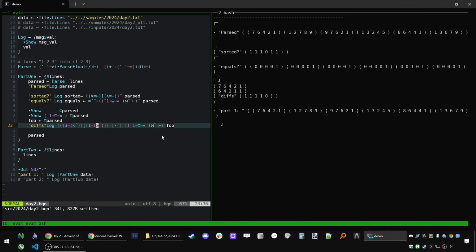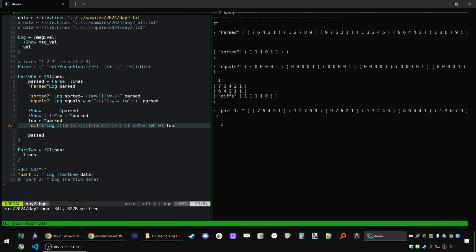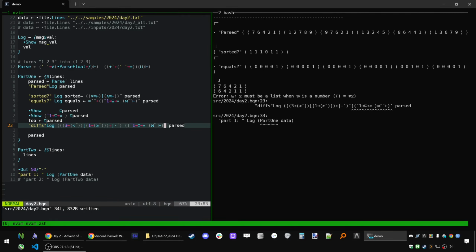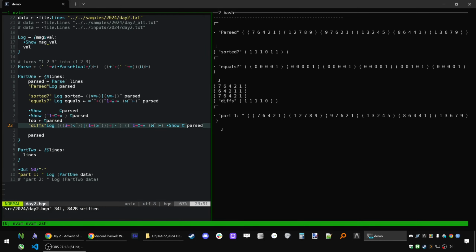How many reports are safe? So now our diffs, and then we can graduate this to all of parsed. No. How come? Who's the first one? You correctly give me the mask of the pairs of its own. So how come this? No. This is what I want. This is the same thing. So how come?